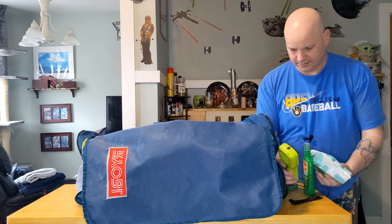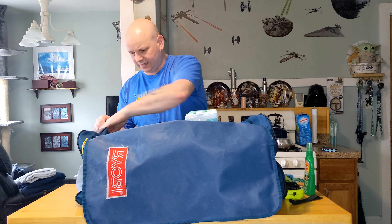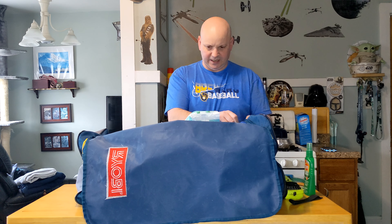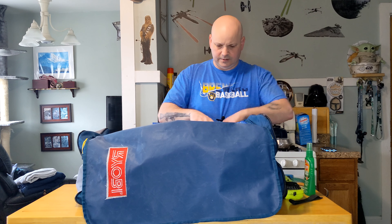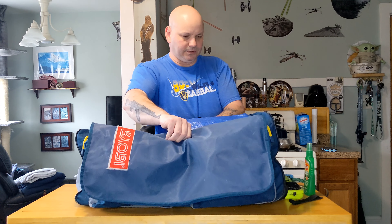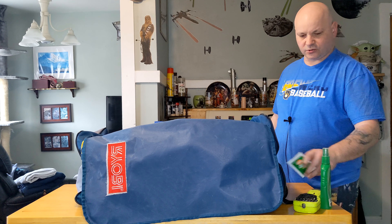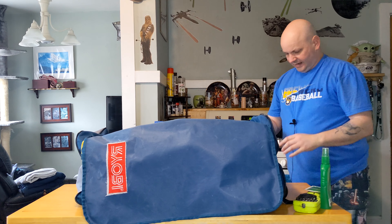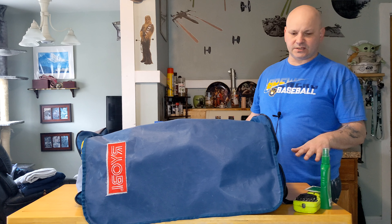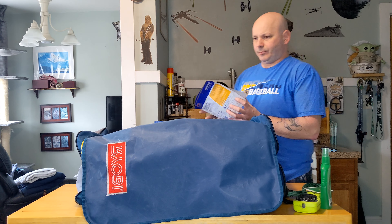Baby wipes and mosquito repellent. The baby wipes I'll pack in with garbage bags and koozies — they'll fit right in there. Obviously took those out for wintertime camping because they'd just freeze, but in the summertime they can be refreshing to hit the pits and stuff after a sweaty day when there's no shower or facilities available. My mosquito repellent I'll pack with my electronics, just to keep it easy to get to — when it's needed, it's something I use right away upon getting to the site, so you want to have that handy.